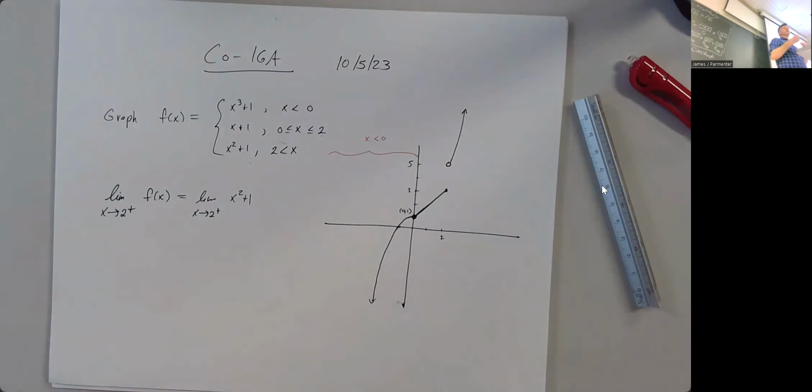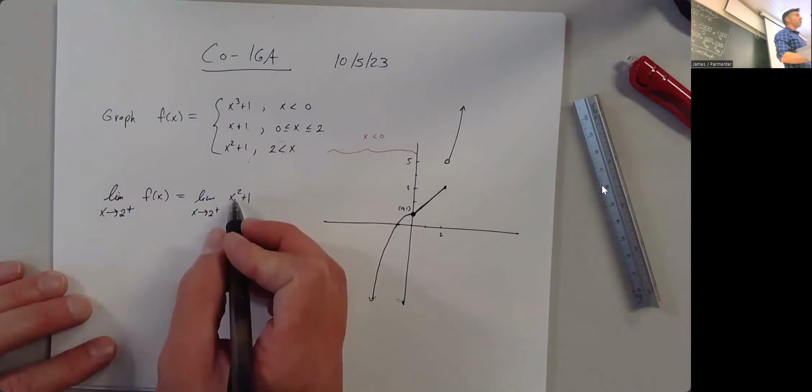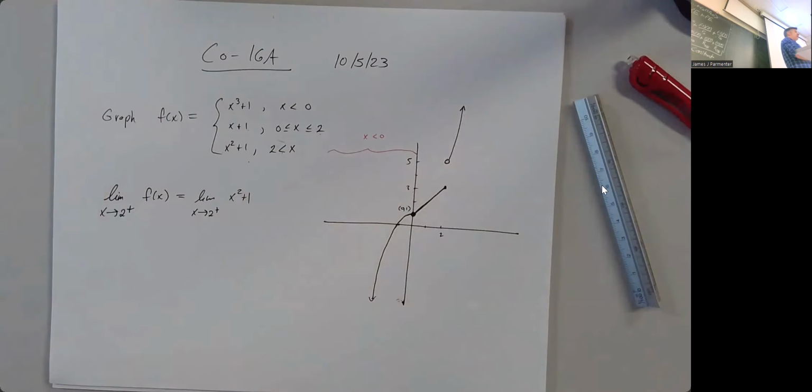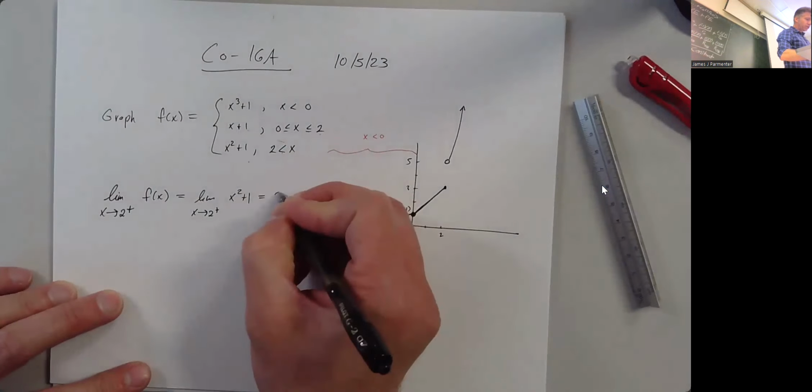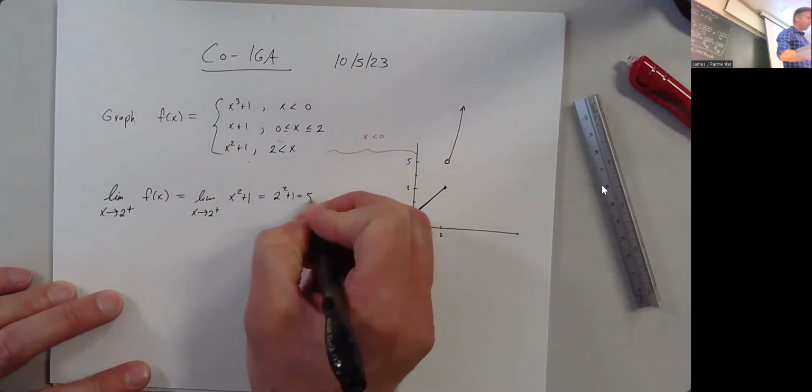And here's probably the first rule you should know about limits. The first rule of thumb, it's not a hard and fast rule, is if you can substitute in your value for x and get a real number out, that's probably most of the time going to be the limit. So if you actually just substitute in 2, not 2.01, not a number that's a little bit bigger than 2, actually 2, you're going to get 2 squared plus 1, which is 5.